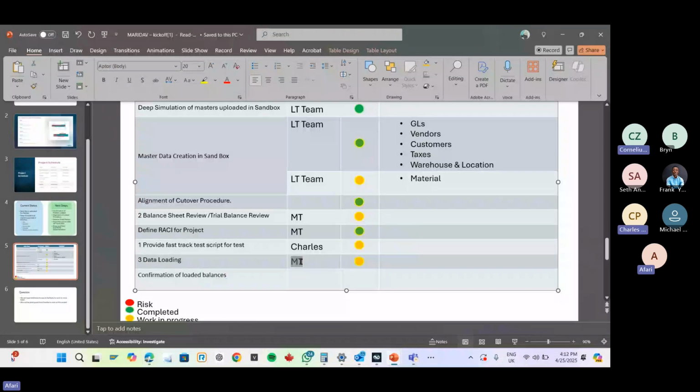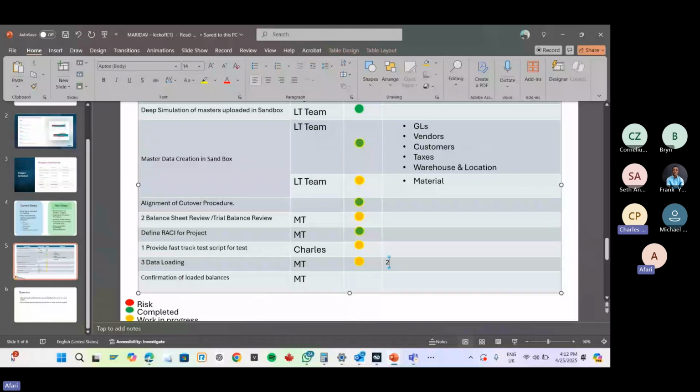I think Brian said the 28th, which is Monday, we should do the stock count. So the 28th will be the stock data loading, so the 29th, let's say. For material loading, you have to do the stock count before we do the material loading. So everything is premised on that. The 28th will be for the stock count, and then when we are done, we share with you. I even wish you can do it on a Sunday and get it to us so that by Monday it's ready. Or even tomorrow. Since Michael, you don't work on weekends.